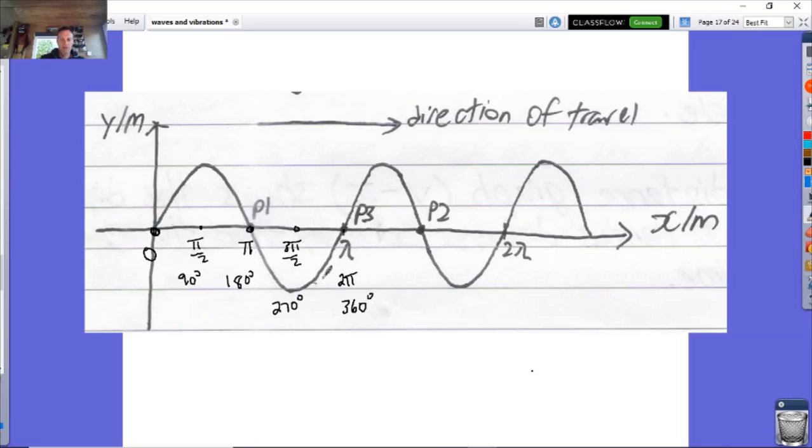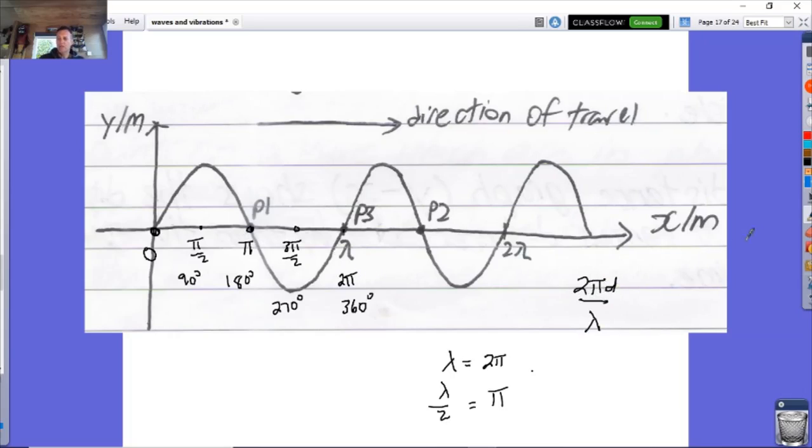Now, the other way of looking at this, you can look at it in terms of wavelength. If you go through a complete cycle, here is going to be a wavelength. So what I'm showing you now is the wavelength corresponds to 2 pi. When you've got half a wavelength going over here, then that's going to be your pi. Now the formula shown before was the phase difference is 2 pi d over lambda. Now you can use it, but you can get away without using it by using logical sense.